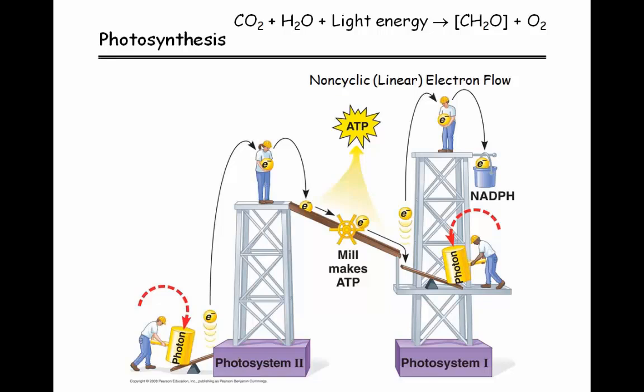As we do that, we will be making ATP by chemiosmosis, and then we will be reboosting that electron up with additional light energy, and it will go to NADPH. Notice when it is passed to NADPH that that electron is still at a very high energy state. So it's an energetic electron, which will be used for the Calvin cycle.